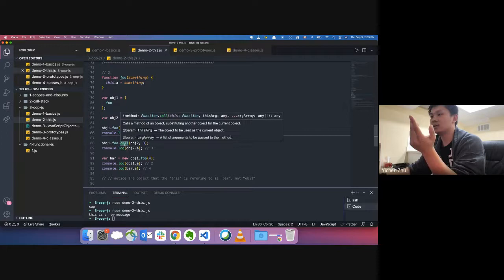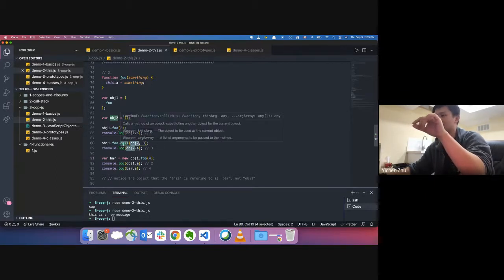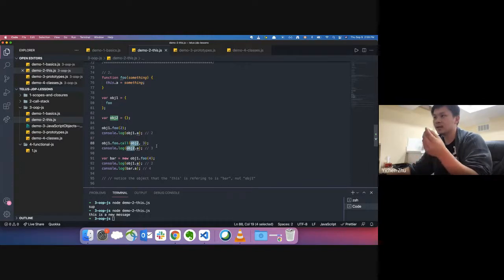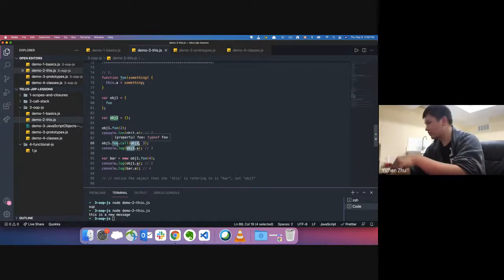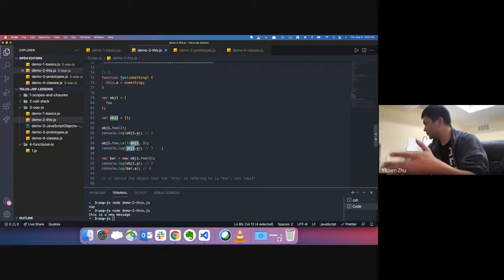Object1.foo.call. This is where it gets a little confusing. Remember the precedence: in this case, it's going to be object2 that has precedence over object1.foo. So object2 gets called. It's an empty object, and we pass in the parameter right here. So foo gets called, this.a is equal to 3. So console.log object2.a is equal to 3. Okay, so the highest precedence so far is the explicit and then the implicit.